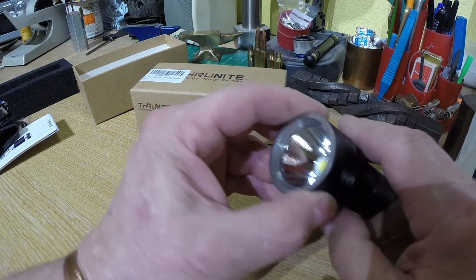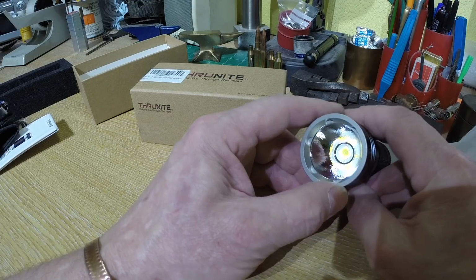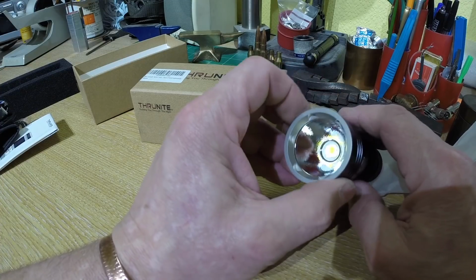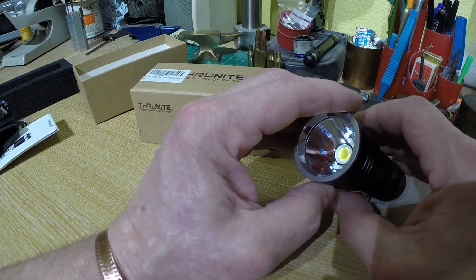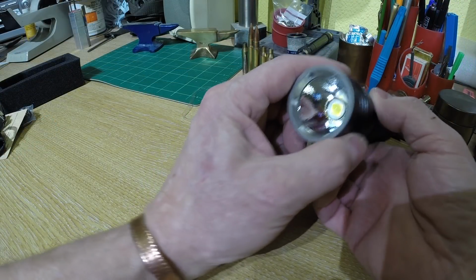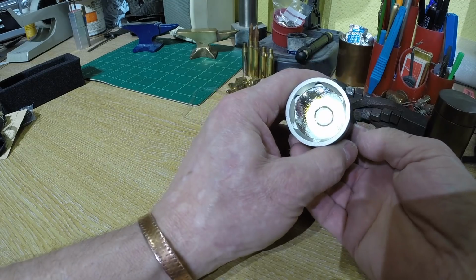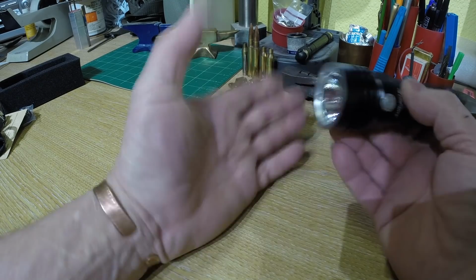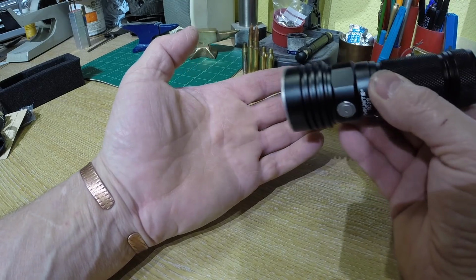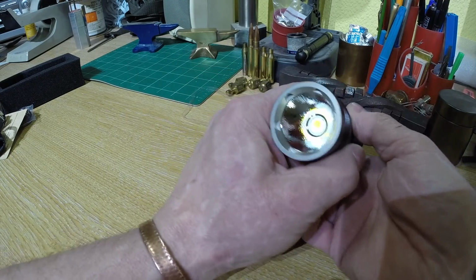It really is good. You've got the usual modes. I won't point it directly at the camera. It's the Firefly mode. Right, so having nearly blinded myself, let's run through it. I've got it figured out now. Long press, you get your Firefly mode, which is very dim, but if you were in pitch darkness, that would be ample to read maps or just a book or whatever. Then press and it's off.